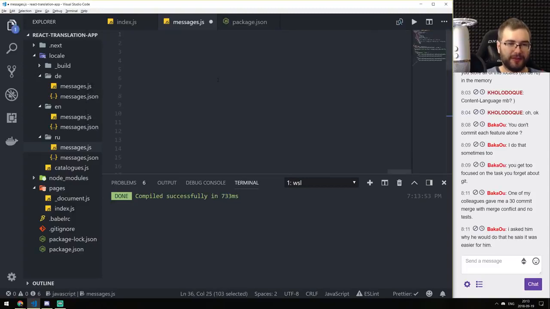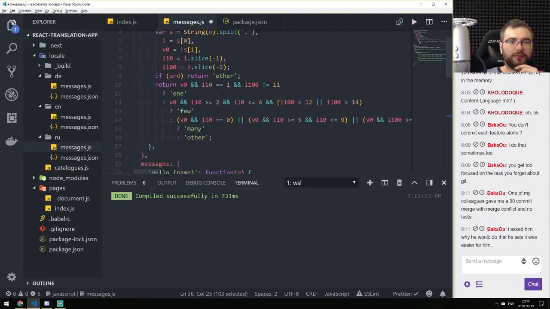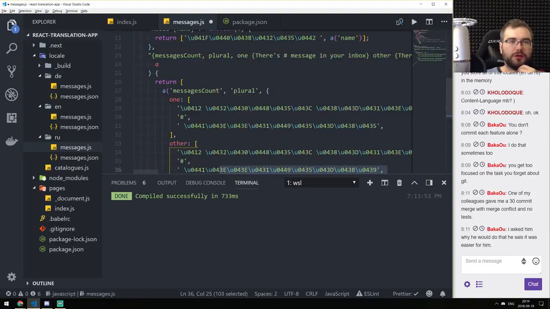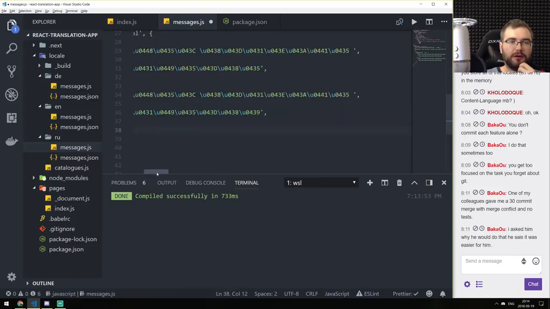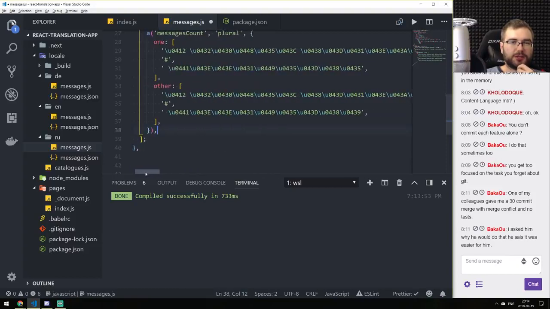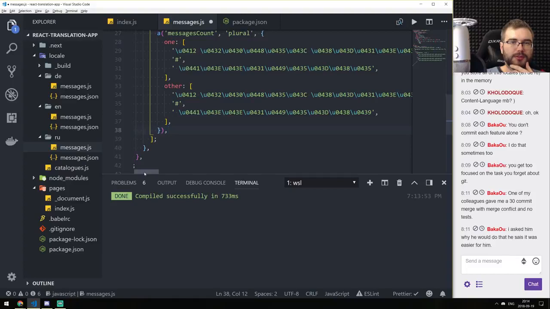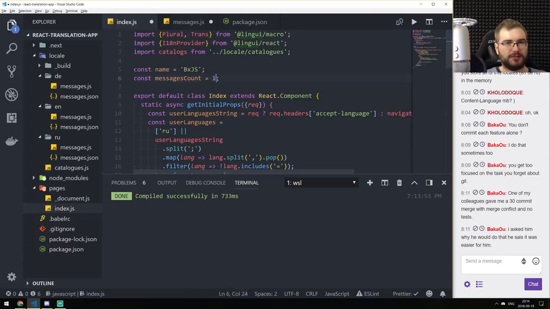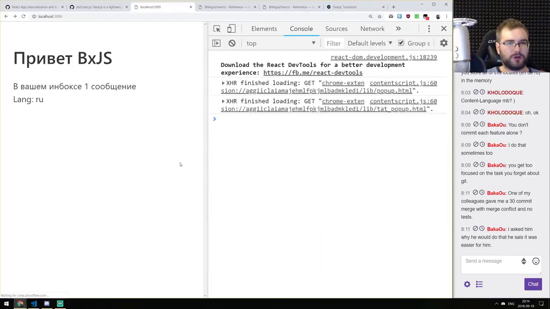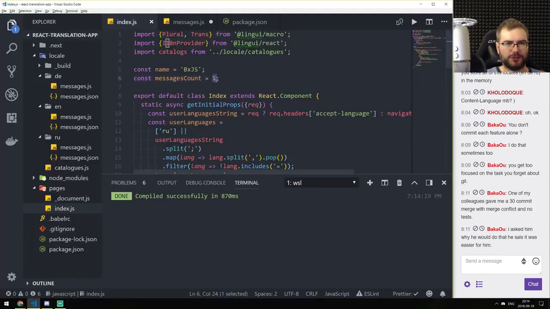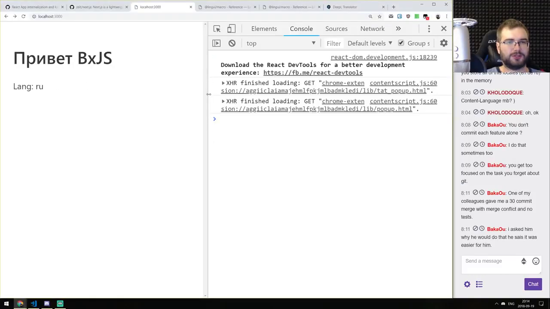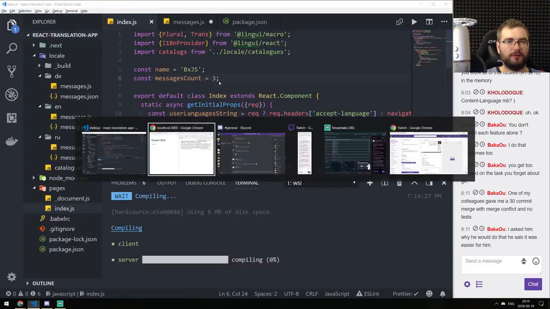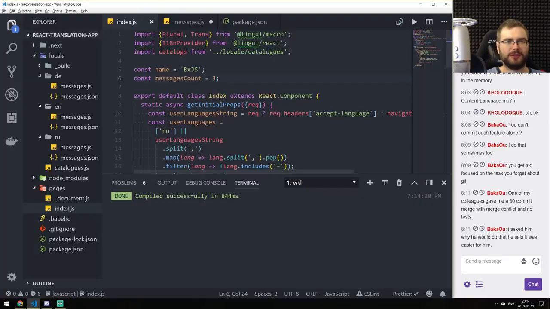You know what? I'm gonna format this. There you go. Okay, plurals: one, many, few, other. Does it screw up? I mean, it is Unicode, but the one works, right? So if I have one message, this works fine. Why does it break on two messages? This is so weird.